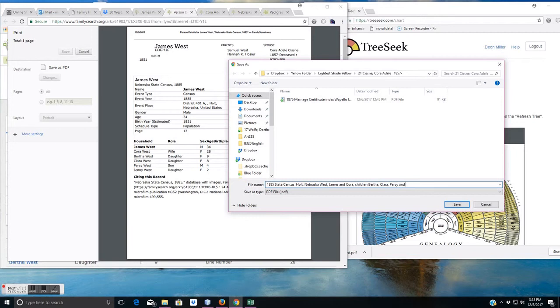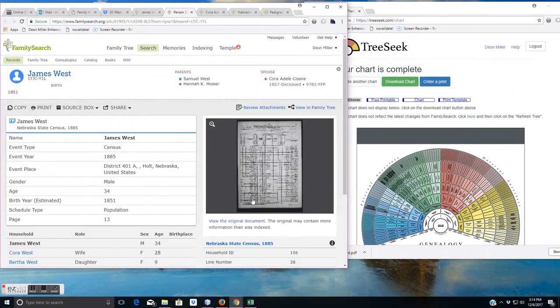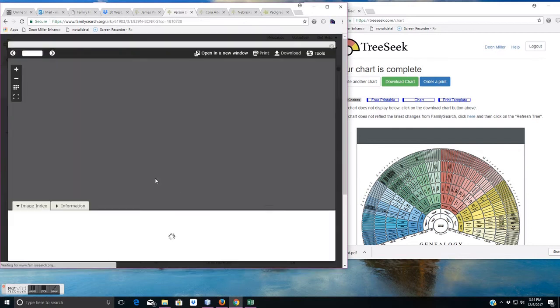And you can copy this same file or same document and add it to all of them if you'd like. This is just the information for the image. This is not the actual image. We'll go back in and add the image later. And then I put where I've got it. So this one is on FamilySearch, and it does have the citation information on there, but that's okay. So then we're going to go to view the original document.